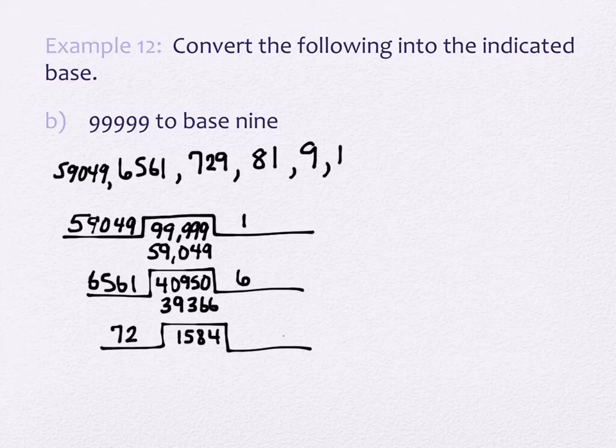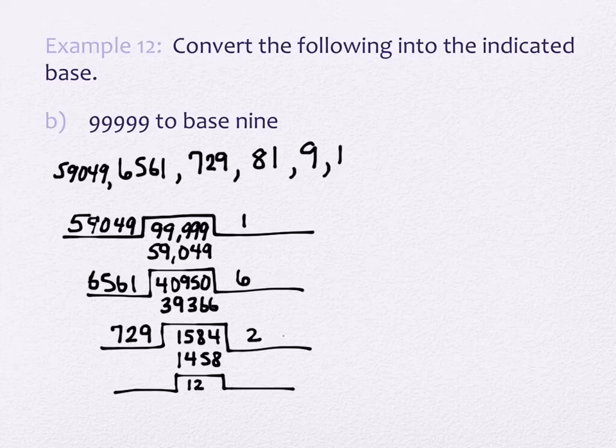All right, what are we going to divide by next? 729, exactly. How many times is 729 going to go into this? Twice. And what is 2 times 729? Yep, 1458 is correct. What do I get if I subtract that? 126, it's dwindling down, right? What am I going to divide 126 by? 81, and it will go in one time. So 126 minus 81 gives 45. 45 divided by 9, and 9 goes into 45 5 times.